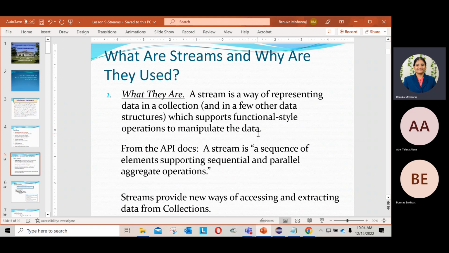So for all the collections, we can perform operations in a functional style. This is the new way of representing your data collection and performing functional style operations.